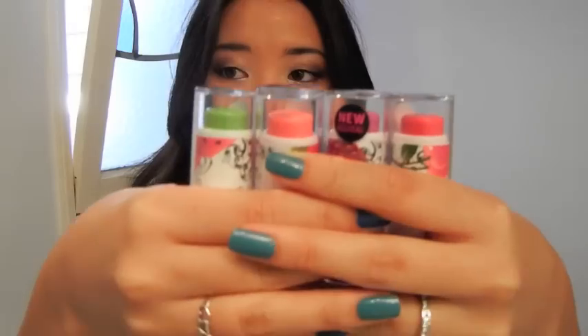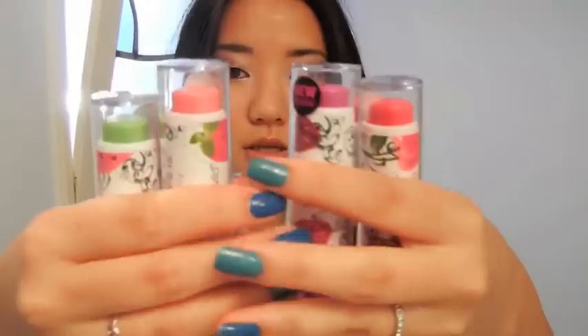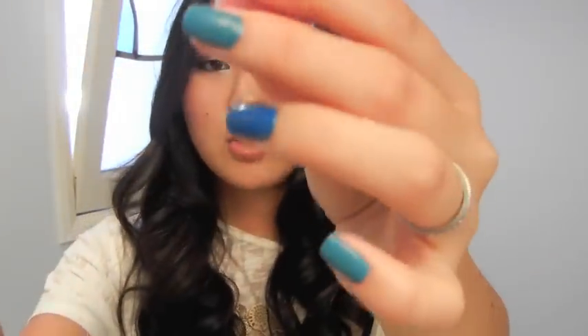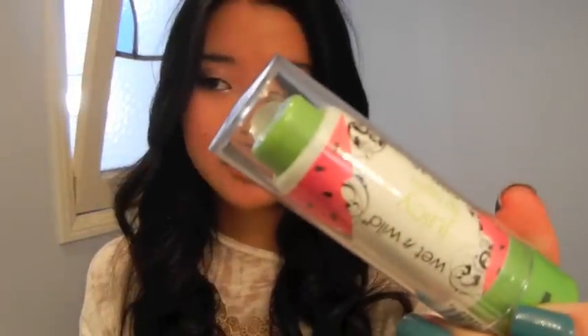I also went to CVS while I was out on vacation. One Pillow came out with these lip balms and they're CVS exclusive. The swatches show that they actually have some tint to them, which is kind of cool. I actually got all four of them because where I live they're sold out in every CVS, and when I went there they had all of them so I just snatched them up. This one is cherry, this one is raspberry, this one is strawberry — this one smells really good — and then this is watermelon, and it's green and will tint your lips a little bit green which I find kind of odd. They remind me of like lip smackers.